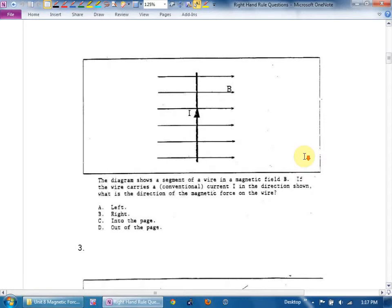I'm going to stand up. Which way is the current going? Up the page. Which way is the external magnetic field? Extend my fingers that way. Which way is my palm pointing? What's the correct answer? Is the answer A, B, C, or D? C. Into the page. Which way is your palm?